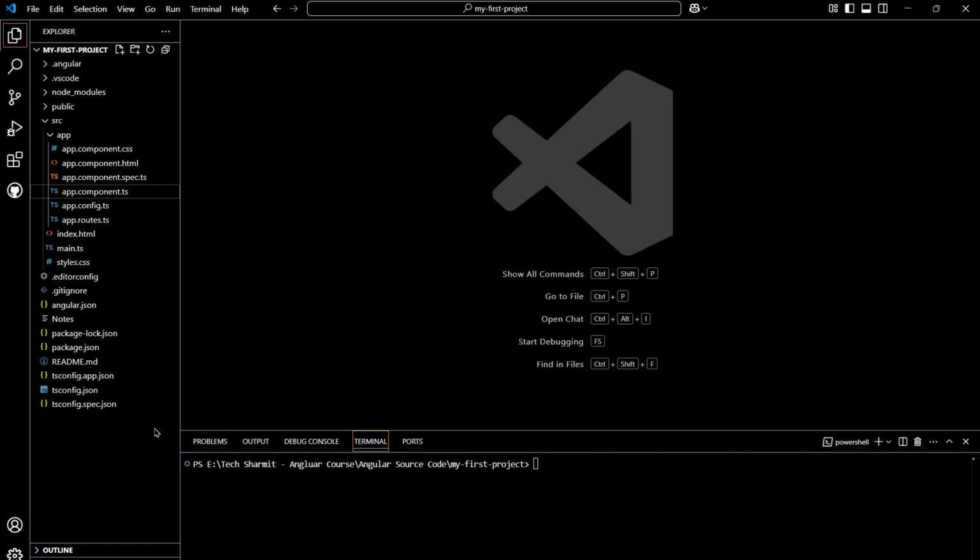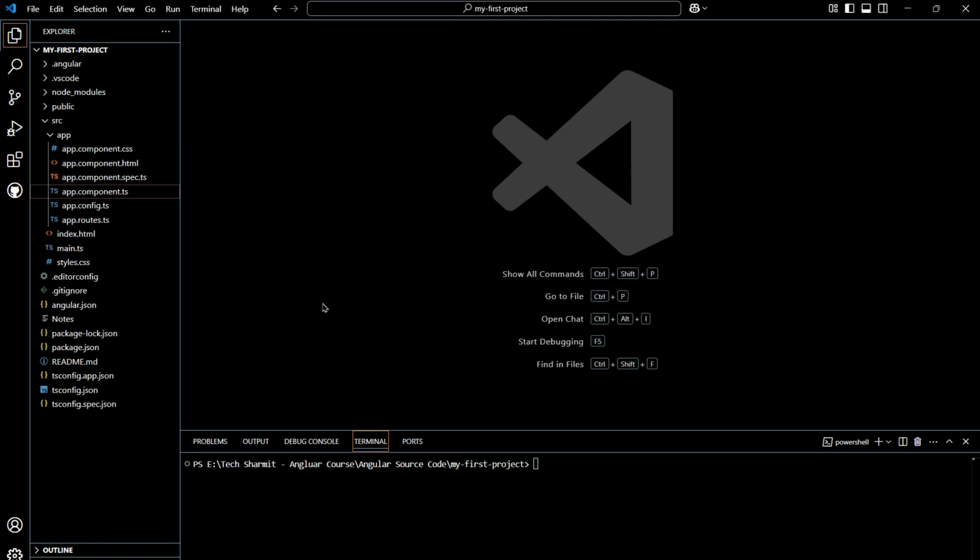Before we proceed further, I recommend you please check out the previously released sessions first, because they all are in proper sequence and sync. If you follow them sequentially, it will be much easier for you to understand the ongoing topic, because for the time being we are mainly focusing on how to use the Angular directive ngSwitch. Okay, so let's get started.